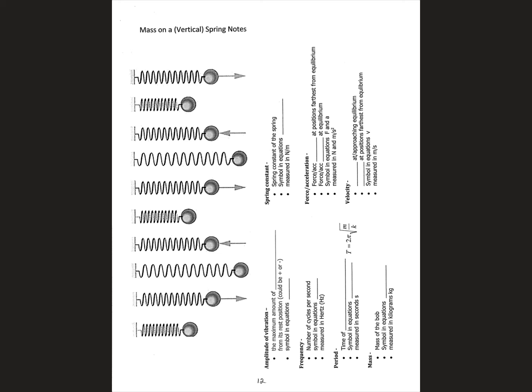So now we're going to finish with masses on springs and pull together some notes. We already have the idea that they have a displacement and they have energy when they bounce up and down, but the maximum amount of amplitude is when they are the maximum distance, and we don't measure it in angles anymore, we just measure it in distance, in meters, from its rest position.